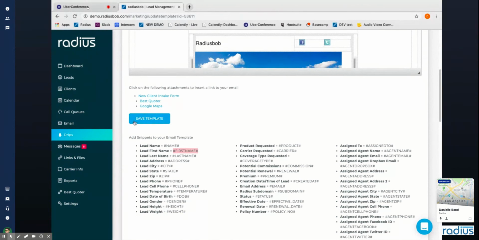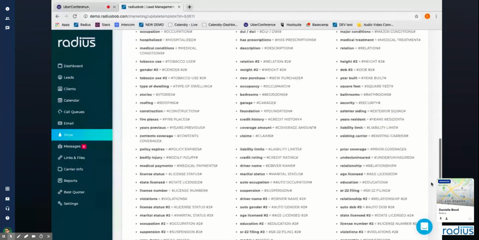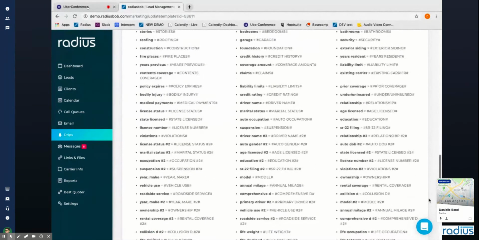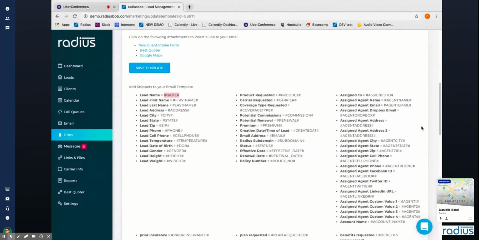And you'll notice in the lead or the client, it's all one name, but our system is smart enough to know it's first name, and then there's a space, and whatever follows the space is the last name. So it'll use that first name, last name scenario, or you could put in their full name. So all of these are here for you. Any custom fields that you've created are going to be toward the end of this. But here you see all of the personalizations that are available to you, which are a lot.